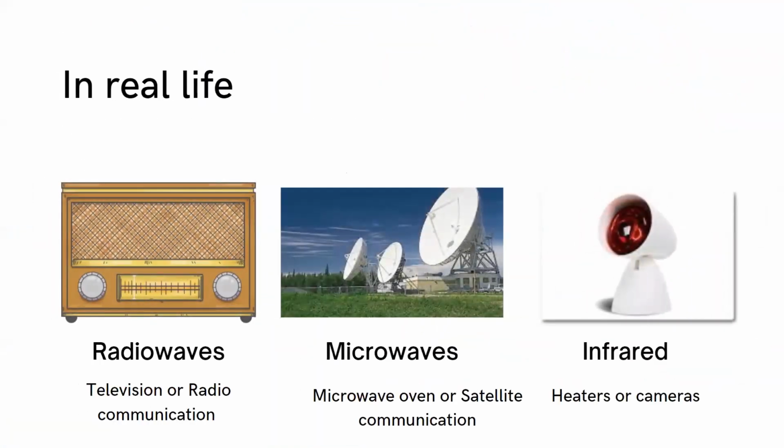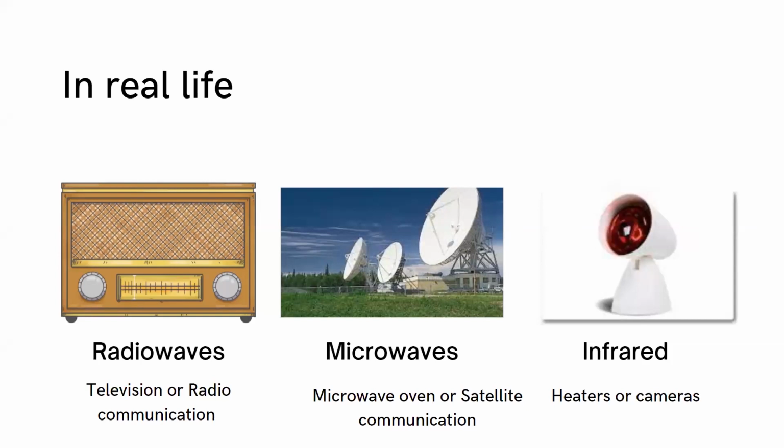These are the applications that you have an idea about. Maybe you have studied all these applications in school itself. Radio waves we use mainly for communication purposes, either radio or television communication, maybe in AM and FM, radars in the military, mobile signals, cameras, and telemetry. For microwaves, when we hear the term microwave, we have an idea about the microwave oven in our kitchen.